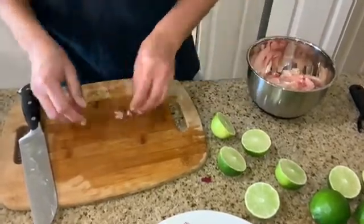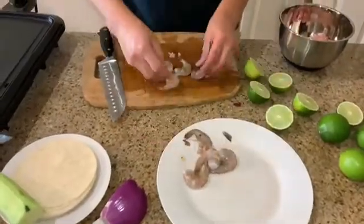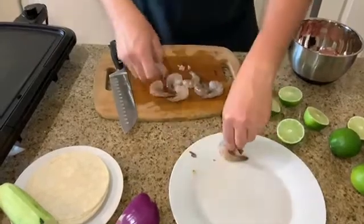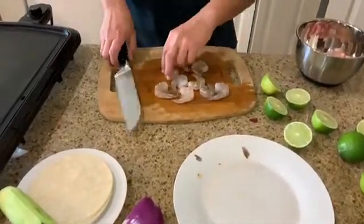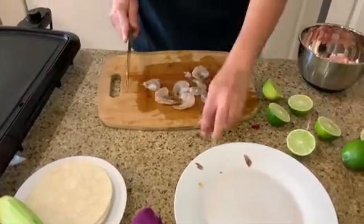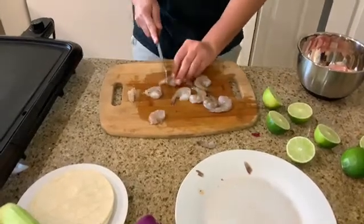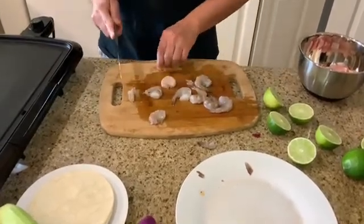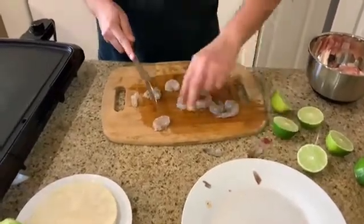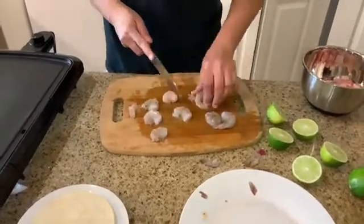Then the next thing we're going to move on into is the shrimp. Luckily, the shrimp that I bought already had the shell off and deveined. You're more than welcome to buy any kind of shrimp you want, and you can make sure if you want it deveined or not. It's up to you. I just did it for the sake of time to make it easier for us today. Cutting it up. Shrimp's also another good source of protein. The shrimp as well is going to be cooked by the lime juice. So I want to get the tails off because it doesn't taste anywhere near as good.